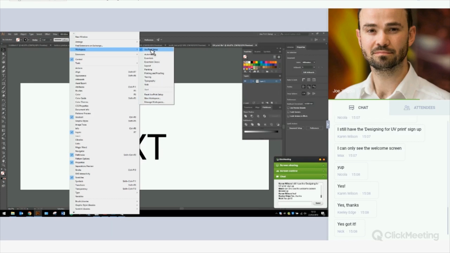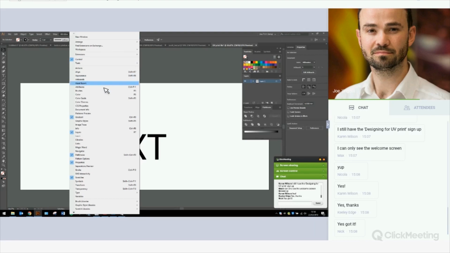And then you could have multiple setups for different processes, for editing photos, for example, or for creating text, or using spot colors for UV, whatever it might be. So using your workspaces can be very useful. And there's also a set of predetermined workspaces here which you can choose from as well. The default of which I think is Essentials. That's the one that tends to open up when you first open up a document if you haven't made any changes before. So you can see I'm on Joe Print Setup under my workspaces.